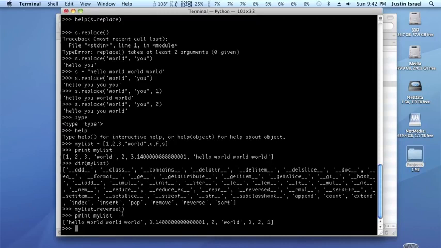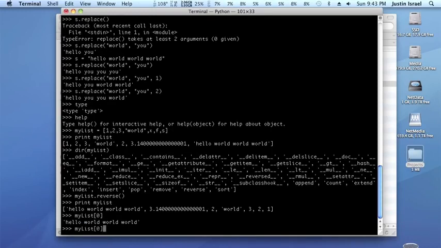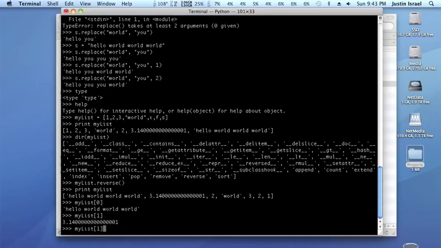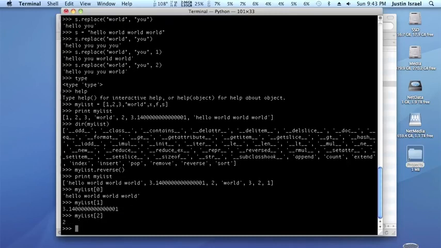And the way you can work with parts of a list is you can say my list, and you use those brackets again, and you give it an index. And in Python, lists start at 0 and go upward. So this would be 0, 1, 2, 3. And what you do is you say, I want the first item, which is 0. I'm going to put up again the second item, the third item.